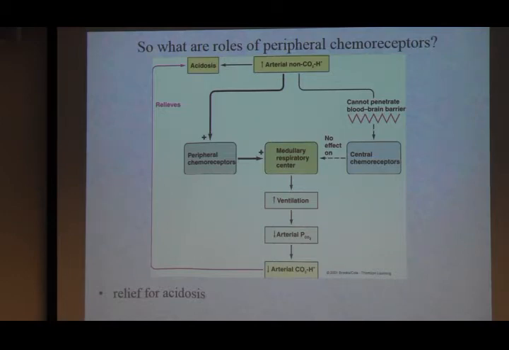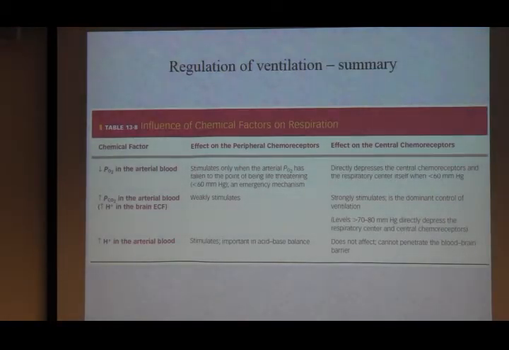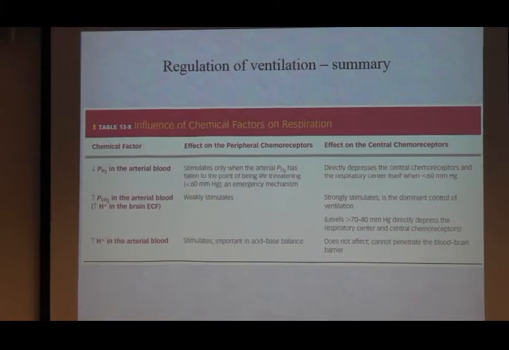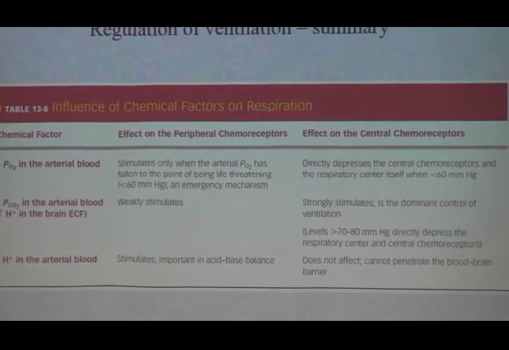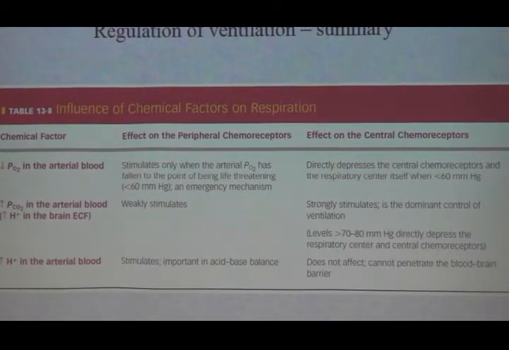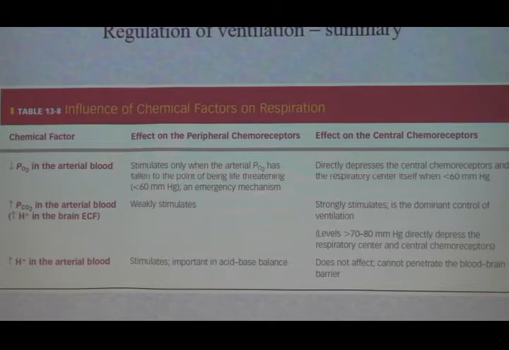So generally speaking, again, moment-to-moment regulation of breathing is brought about by the central chemoreceptors and their indirect ability to monitor the levels of CO2 in blood by monitoring the levels of hydrogen ion in brain extracellular fluid. But the peripheral chemoreceptors are basically responsible for emergency life-saving responses in a situation where the PO2 of arterial blood dramatically goes down, or where the hydrogen ion levels in arterial blood dramatically go up.